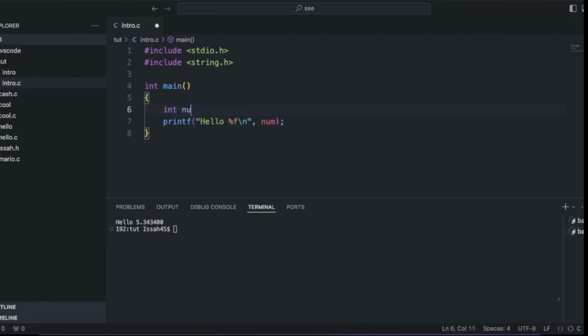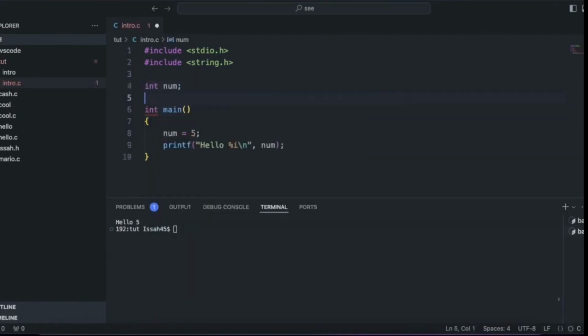So let's say int num, and then you can write the value later. Num is equal to 5. Let's say this. So you could even put the int num over here. It's still going to work.